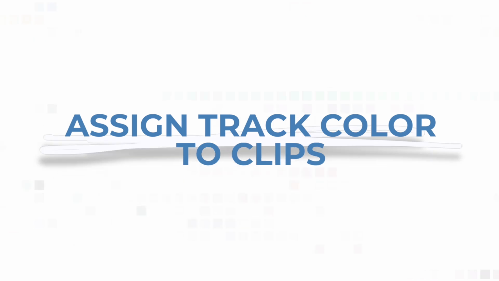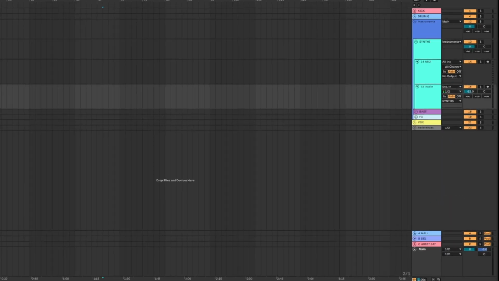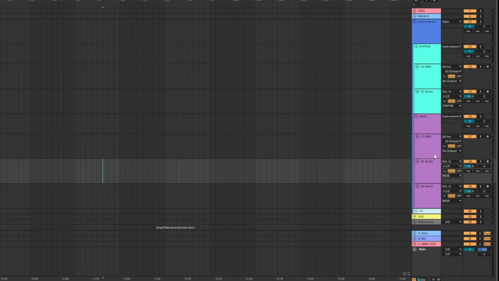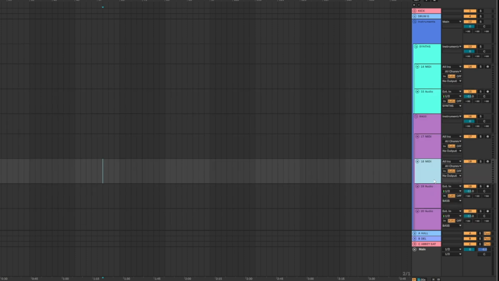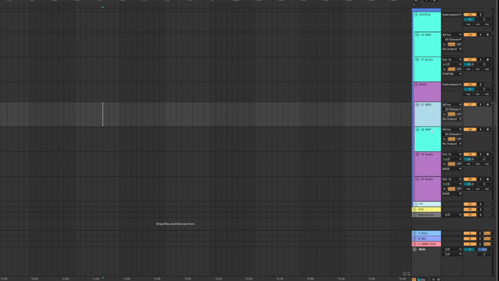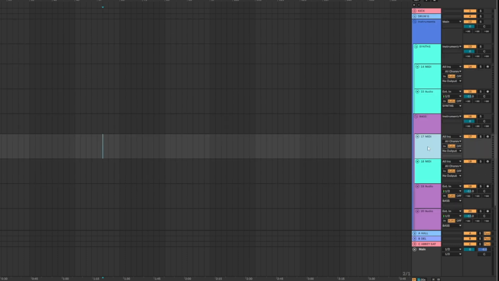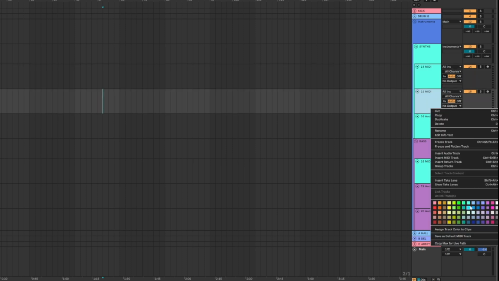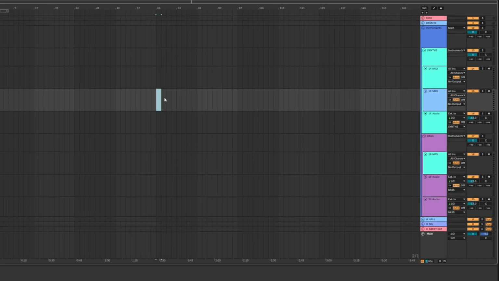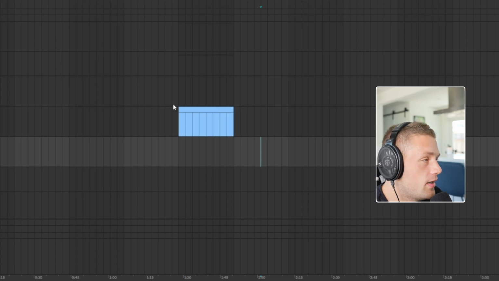Next is a smaller feature, but I really like to stay clean and organized during my music production process. So if you create a new audio or a new MIDI track here and say you move it to a different folder, they seem to be different colors. Same thing if I move this MIDI and audio track over here, or if I want to change it for whatever reason to a different color and I pull up a MIDI clip, it will be the color I had selected.